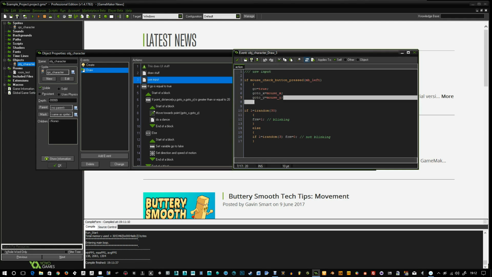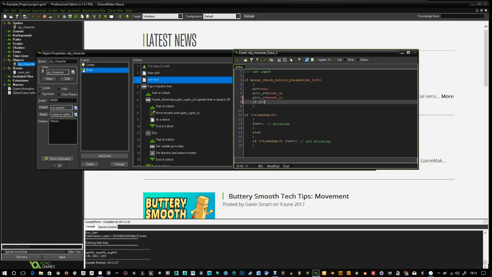Go to X equals mouse X, and if go to X is less than X, so X being his current position and go to X being the new X position, then we want facing to be -1, else facing equals 1.